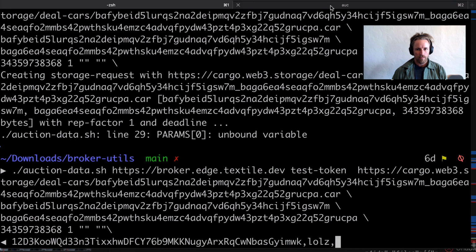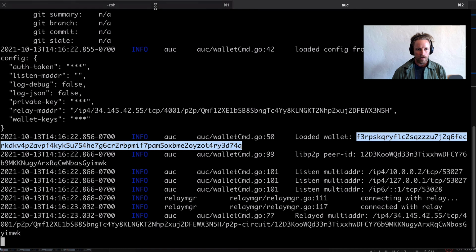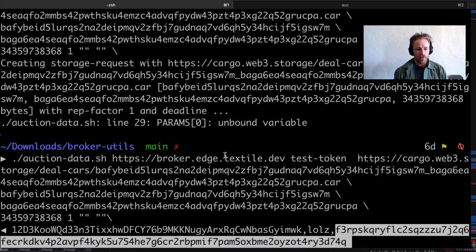This isn't the private key, this is just the public key for the wallet. So this is okay to go out to the network, and this is what is actually going to be communicated to storage providers. This is who the deal is coming from. So we give it that. Now, because it's got that information, it knows we're not creating deals from the auctioneer, we're creating deals from the local wallet, and have the local wallet do the signing.